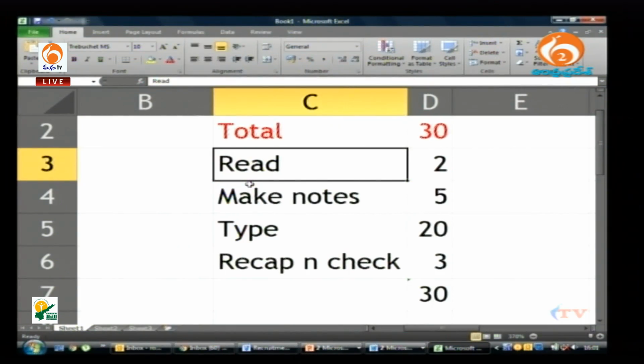I will quickly write how much time I am supposed to spend on it. I am supposed to spend 5 minutes only. Please remember one thing. If you can make the notes quicker, you will make more time to write the paragraph in the application. If you understand the topic within 30 seconds, which means you have more time to type. But dedicate minimum 20 minutes to write the essay.